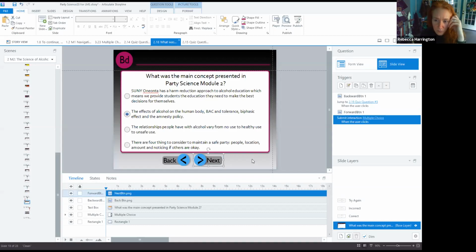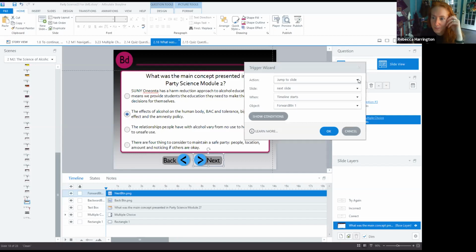So what we can do now is, this is already submitting an interaction because it's attached to a quiz, but we can add more triggers to a single button. So we're going to add another trigger to this button. So by adding new, what is the action? Well, I want to change a variable.